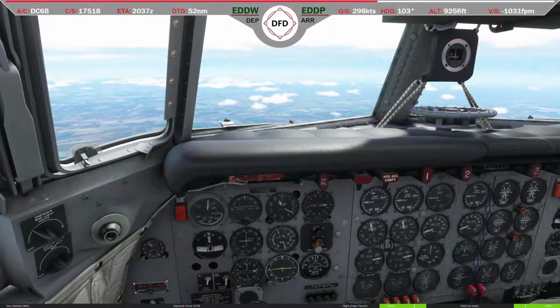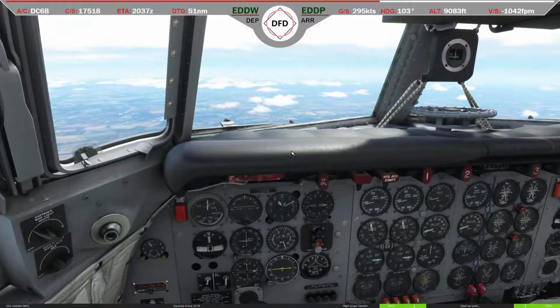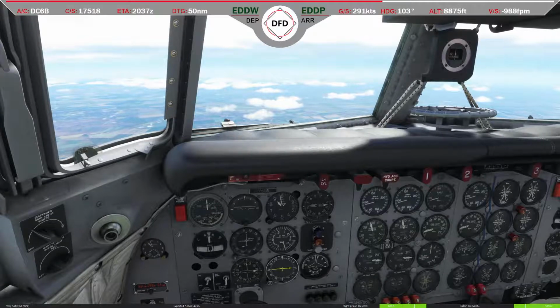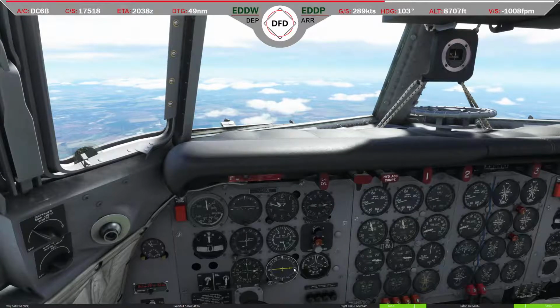I think we're just going to watch it all the way down to 3,000 feet. And then in 17.7 miles, we are going to make the turn to 130 degrees, which should set us up for the intercept for the ILS. And eventually you'll see the nav 2 kick in as it picks up the ILS signal, and you will see the ADF kick in when it picks up the beacon.